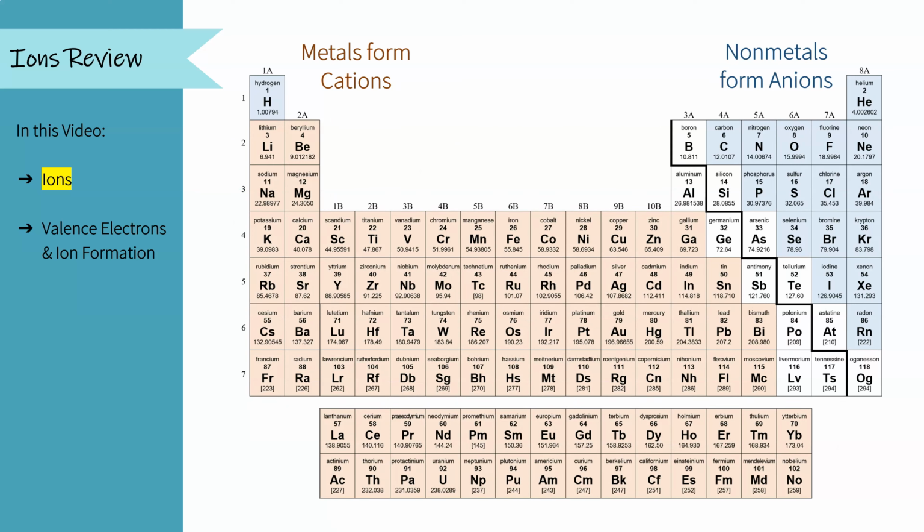As a reminder, here is a look at our periodic table. We have metals in orange and nonmetals in blue, and then that zigzag line, the elements in white, those are metalloids. We're not going to worry about them too much this chapter. The one exception to the cation and anion rule that we will see come up over and over is that hydrogen is a nonmetal, but it will form a positive ion or cation. And you'll be able to answer why that is a little later on in this lesson.